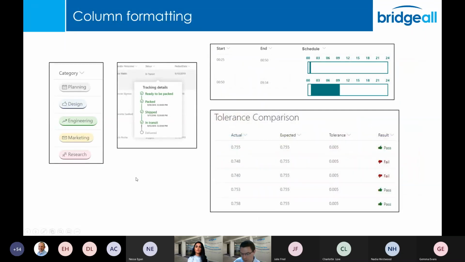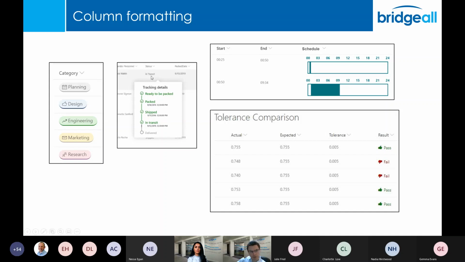Okay, moving on to the column formatting then. So you can customize the formatting of columns within Microsoft Lists. So we've got some examples shown there on the slide. So for example, this category one that you can see on the screen would just have been a simple kind of drop-down list of categories, but we've been able to make the column into what they call kind of pill type buttons with an icon and a color associated with them. So it just makes it more interactive in terms of working with the list.